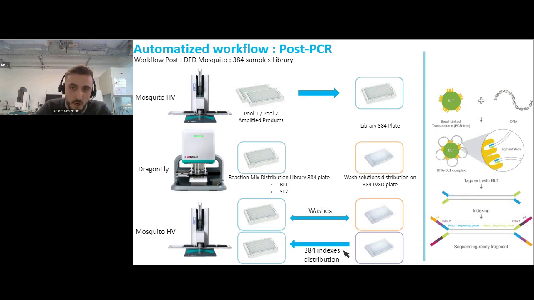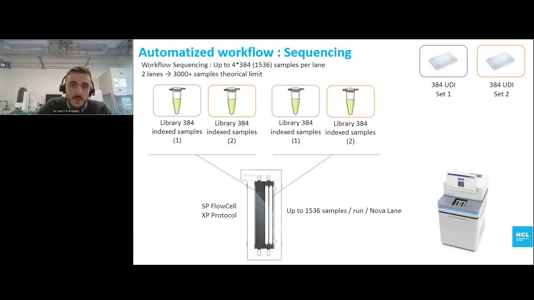In short, the COVID-seq post-PCR part is a stage where the DNA is linked to a bead-linked transposome in order to be fragmented. The DNA is cut and we add a sequencing primer, which you can see in blue and in green. Then the indexing step is the addition of a 10-nucleotide barcode, which you can see as index 2 and index 1, with the addition of the sequences required for sequencing cluster generation, P5 and P7. This is a sequencing-ready fragment that will be used for the sequencing process coming from the COVID-seq post-PCR. Then we can go on to the sequencing process.